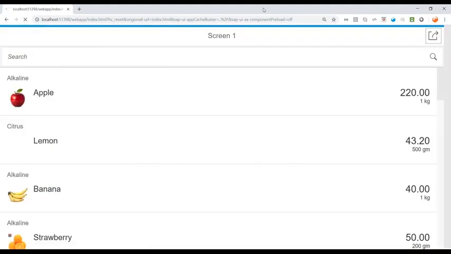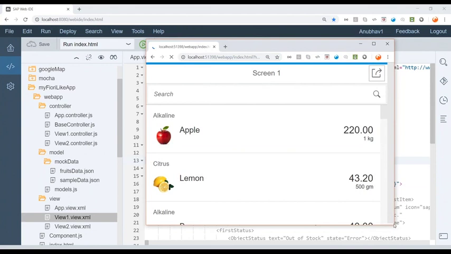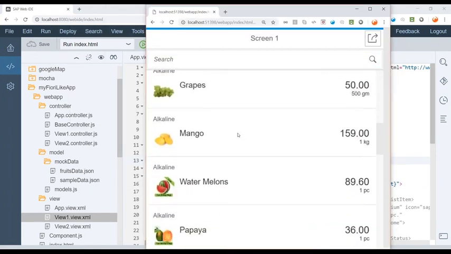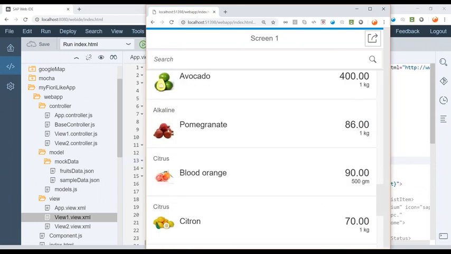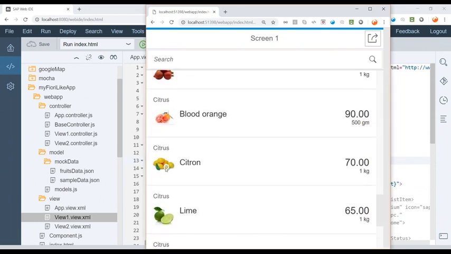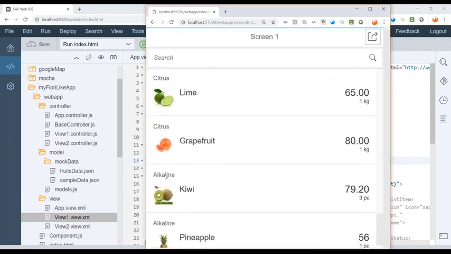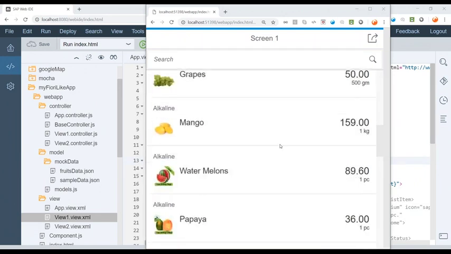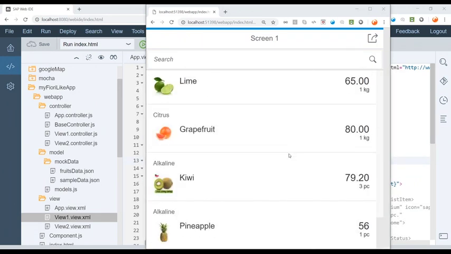Boom, there you go. You can see all the values which Prudvi has created inside the JSON. Amazing, Prudvi. Your JSON is so good. See, he has put all the fruits images from the internet and they are popping up beautifully. Amazing, amazing, Prudvi. What a nice JSON. You see, all the images are popping up. We are actually creating a fruits application, a fruit store application. Amazing, amazing. So that's how your data comes up automatically.